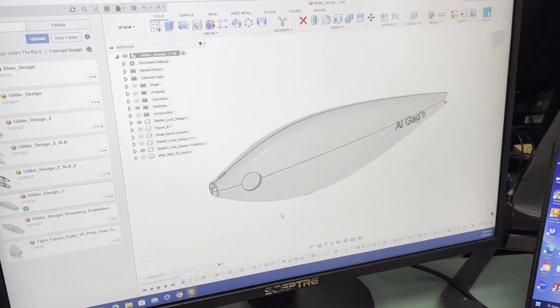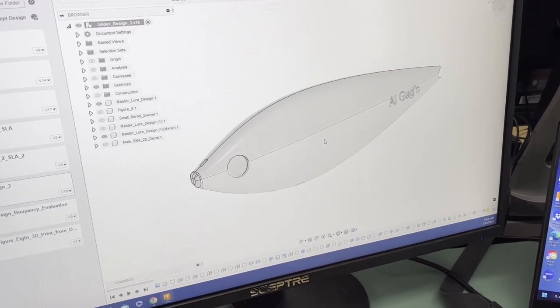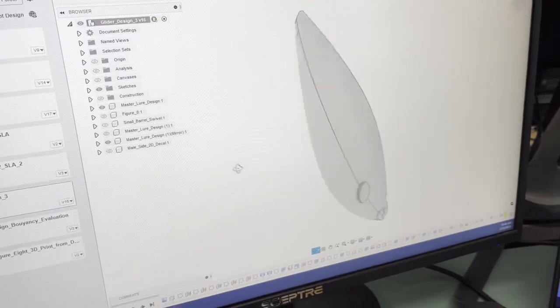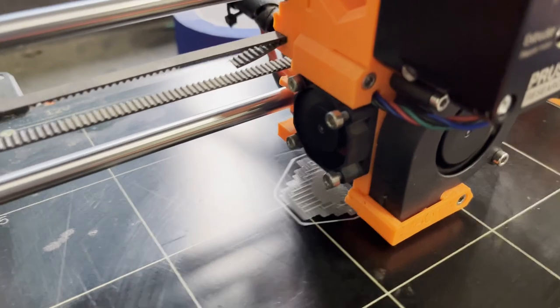We have several different businesses in this building with a lot of valuable resources. I went down to talk to the folks at 42 Fab Design about making a model, since they work with 3D printers. We took the dimensions from the sketch pad, drew a CAD drawing, and printed it. We weren't sure about the line of pull — pulling directly from the front or bottom didn't work, but once we put it on top we got the wake bait action we wanted. This started in 2021 and we came out with it late in 2022.